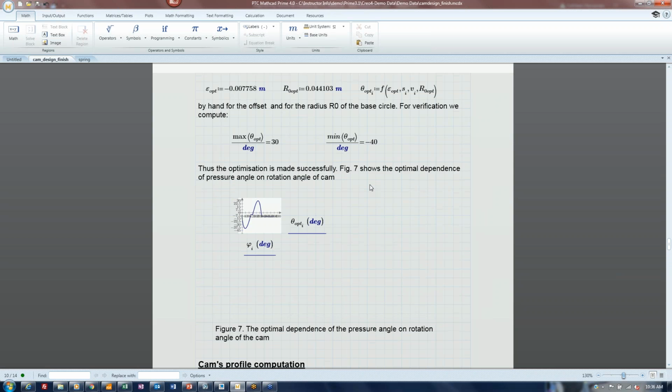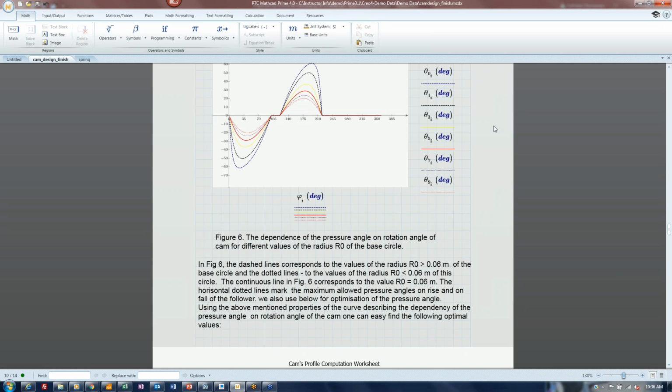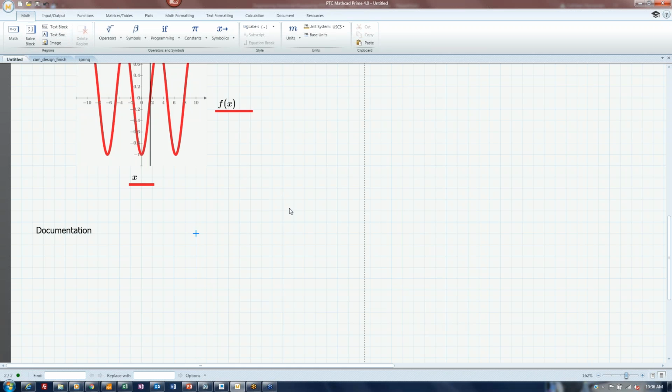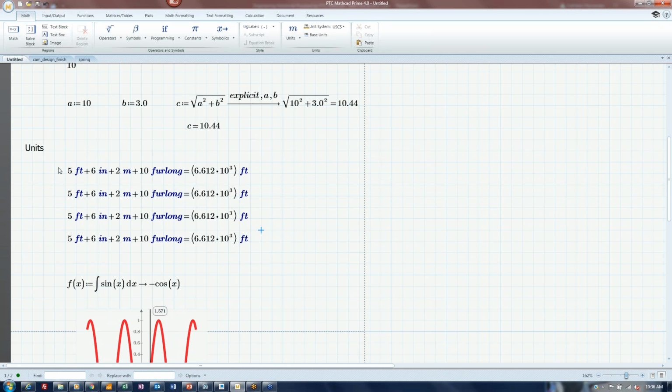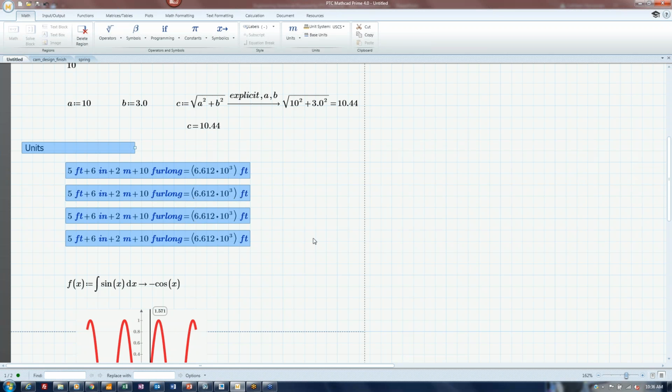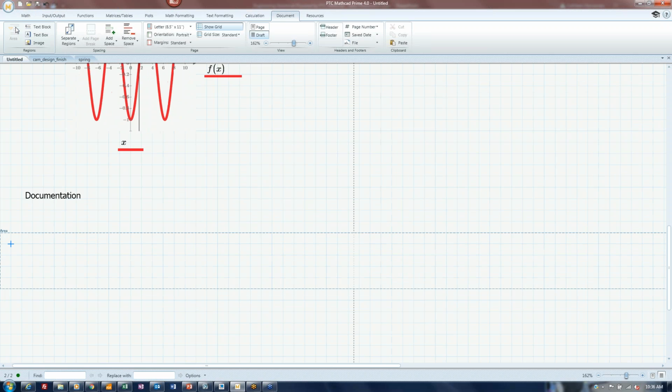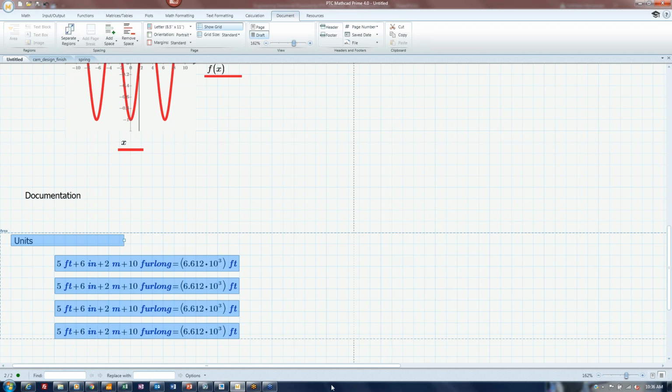Oh, and let's show the area. Let's see if I can do the area here. Well, you know what? I'll go to my document. Okay, so if I wanted to show, I'm going to take these units, try to select all of them. Okay, and I'll do a Control X to cut. Let's come in here. Let's create an area. So that would be under Document, Area. Let's paste. So I brought my units inside of the area.